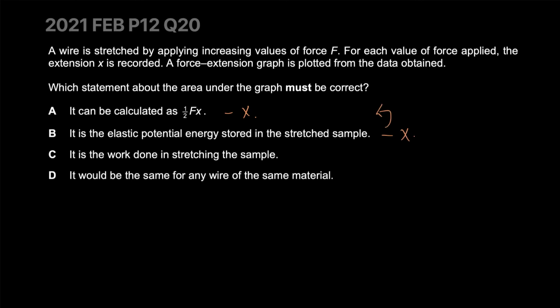It is the work done. So the work done, the energy inputted into the device. I don't know if it all got stored in the device, not sure, but that is the work done on the object. So the energy being applied to the object, or the amount of exertion I went through, and if it was completely elastic, the work done on it would convert completely to its potential energy. That makes sense. It would be the same for any wire of the same material, but different length would give you a different result, right? So this is off as well. So C is my best bet.